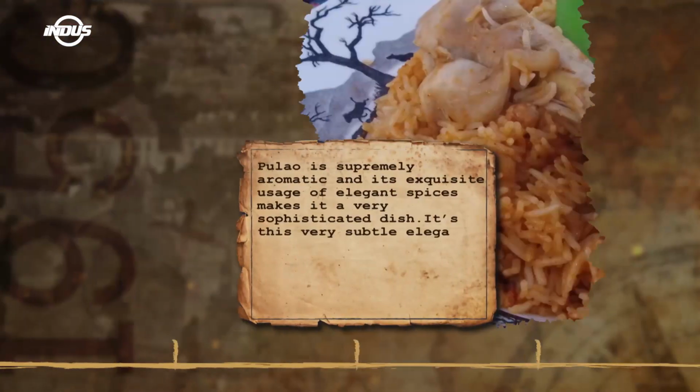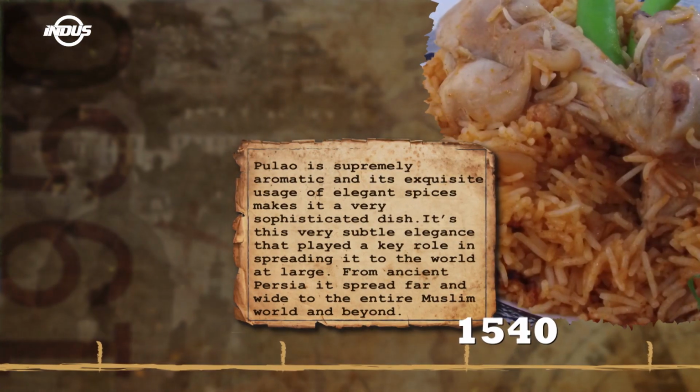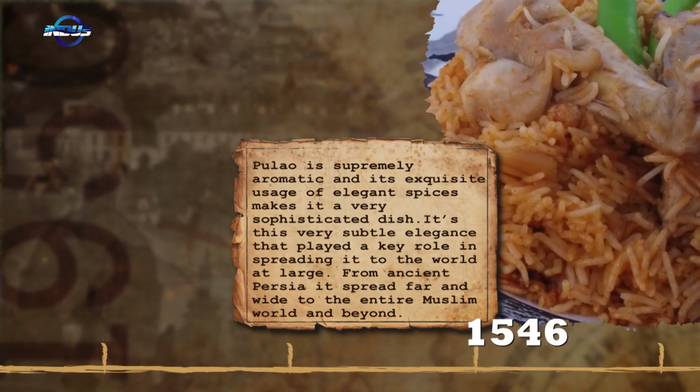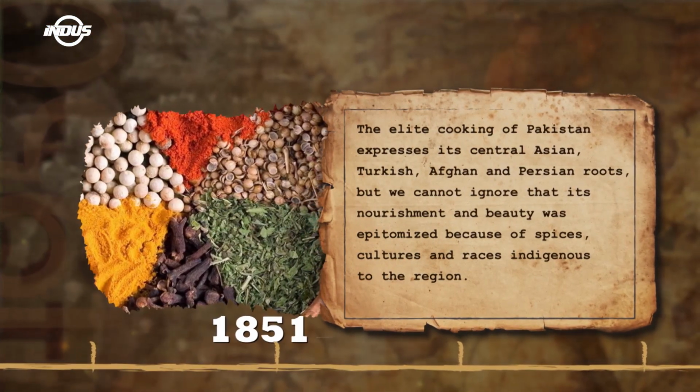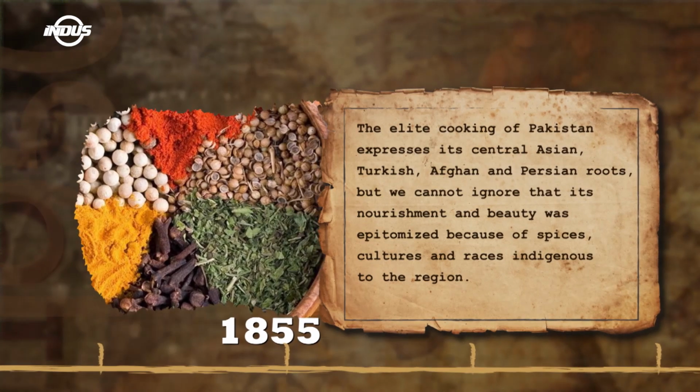Why? Because back in the day when the Mughals used to make it, they used to use mutton or lamb or sheep meat. But now, as you can see, we've come towards a globalized economy and people do not have that much time to cook very lengthy recipes, so people have shifted towards the chicken one.